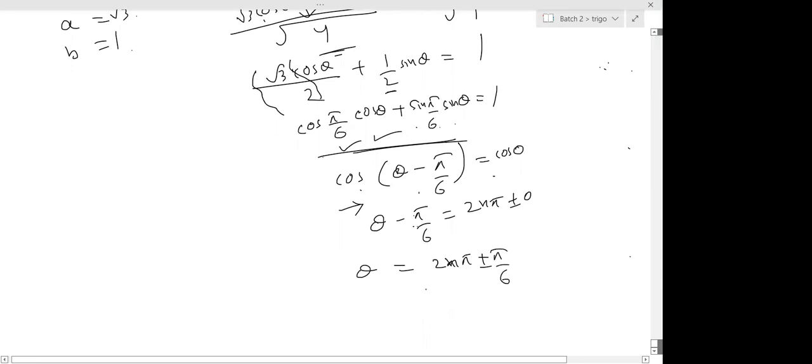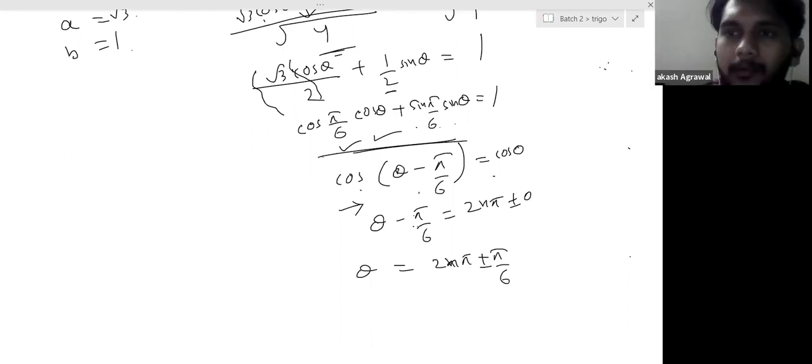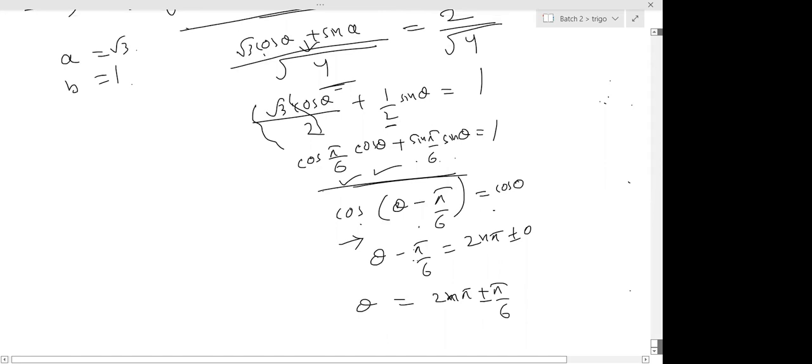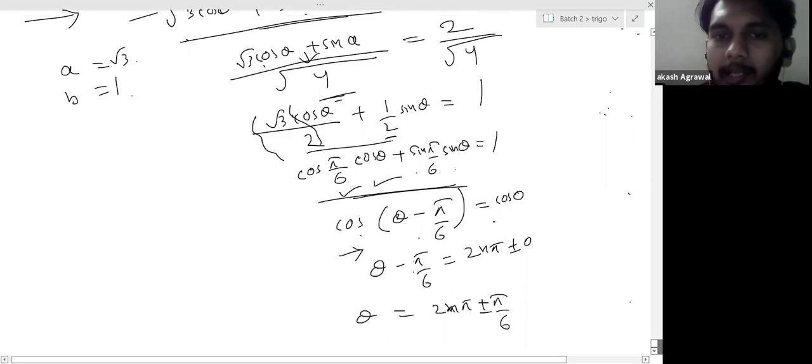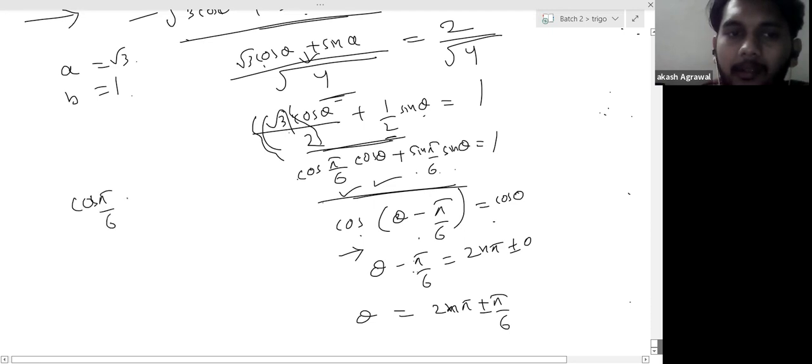Can you repeat this again? All right. Which step, Shafullah? Cos pi by 6, 1. All right. See, we have to write this in a single trigonometric function, right? We have cos theta here, sin theta here. So we are trying to change this whole equation into a single trigonometric function, either cos theta or sin theta. So how I can do that is, this is root 3 by 2. Root 3 by 2, I can write as cos of pi by 6, right? Cos of pi by 6 is root 3 by 2. And instead of half, I can write sine of pi by 6.